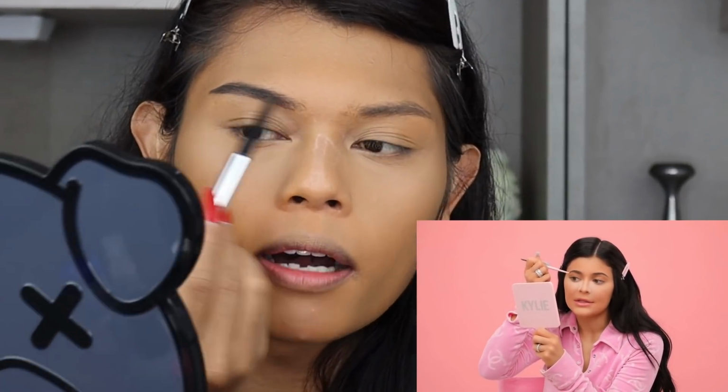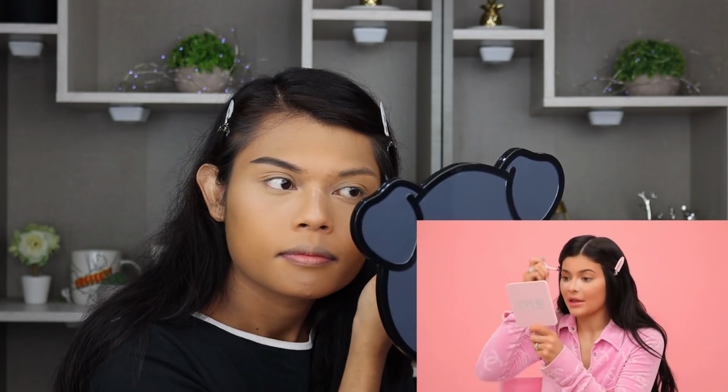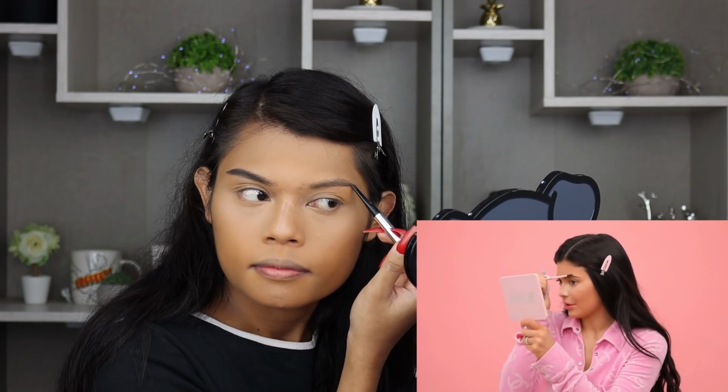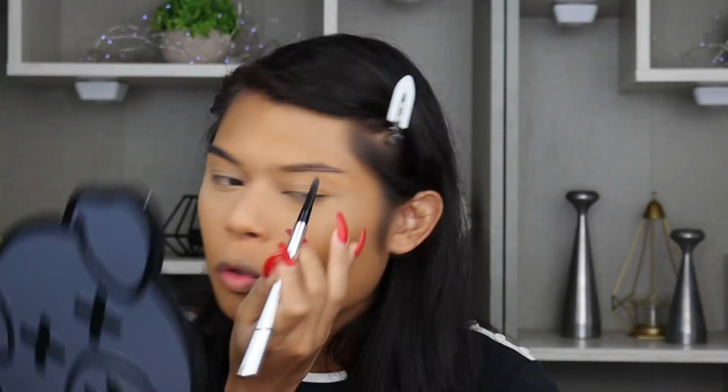Brows look decent on an everyday basis. It's very important just because L'Oreal, like my makeup artist, really instilled in me that brows frame your face, and it's just so important to have bomb brows. After I line the bottom of them, bomb brows. I mean, same, sis. That's how I like literally talk while doing. I'm using the Miniso eyebrow pencil.